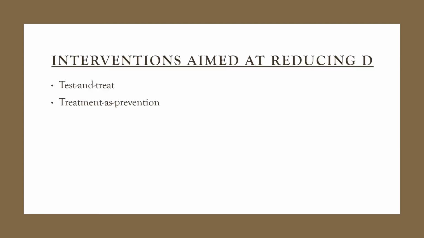And there are fewer interventions that are aimed at reducing this D parameter, but they include test and treat, which are methods of more broadly identifying people in the population as early as possible who are infected to get them on treatment. Treatment as prevention also reduces that duration of infectiousness. But we also have things like vaccination. Even when vaccination isn't perfect at preventing disease, oftentimes, especially with things like influenza, they reduce the amount of illness that you have. They reduce the amount of time that you are infectious. So even a vaccination can be aimed at reducing this D parameter.